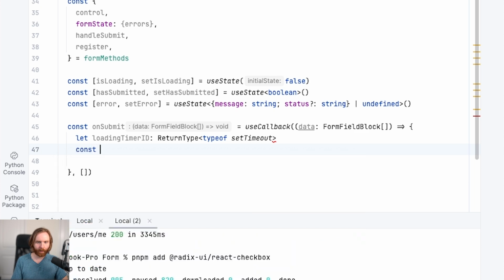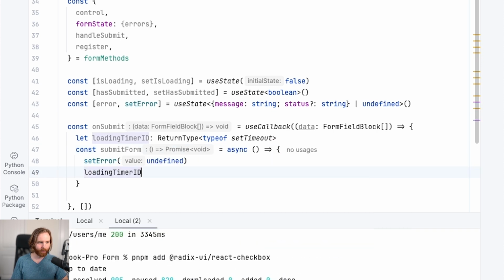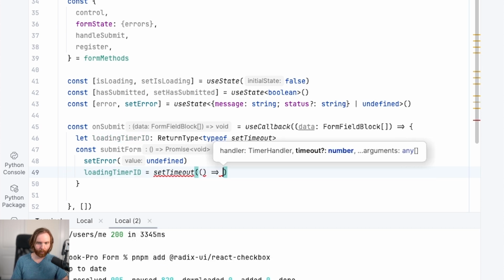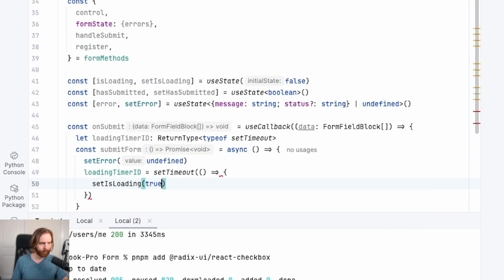Then we will set a constant called submitForm, which is going to be an async function where we'll now set error to undefined. We'll set our loadingTimerID set equal to a setTimeout function, which will set isLoading to true for 1,000 milliseconds or 1 full second.